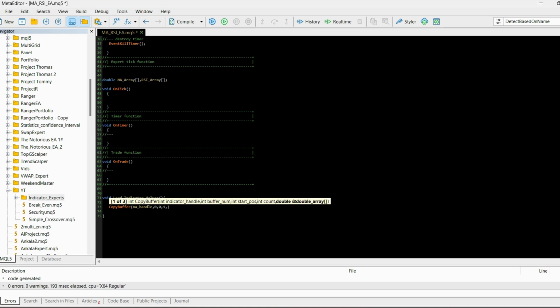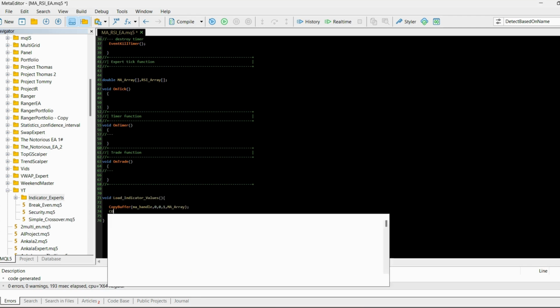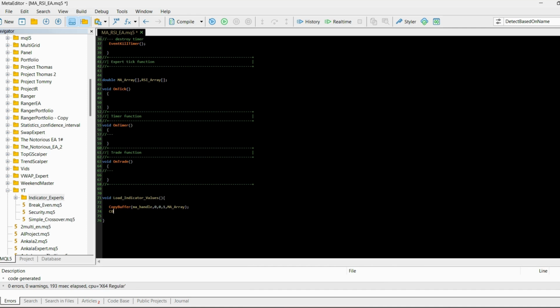For the double array, we want to store the moving average value into the moving average array. Let's do the same thing for the RSI value: RSI handle, buffer number 0, 0.